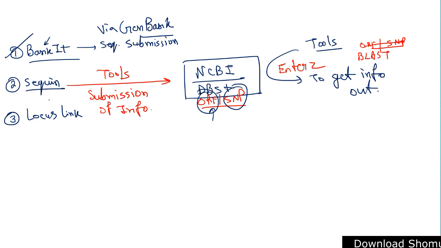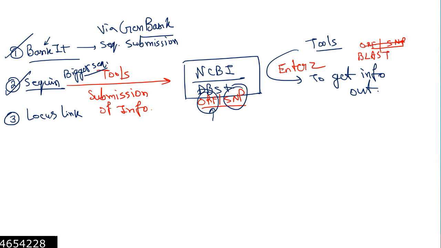Then there is Sequin. Now Sequin is generally used for sequences that are much bigger and complicated. Okay, if the sequence carries multiple annotations, or if the sequence is segmented somehow, or the sequence carries information regarding conserved domains, or information regarding evolutionary studies, which automatically makes the sequence more difficult and complex, then we submit it through Sequin. Otherwise, if the sequence is simple and straightforward, we submit it via BankIt. Okay.